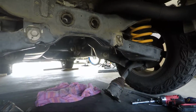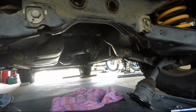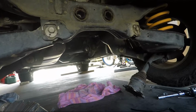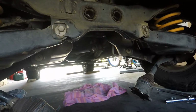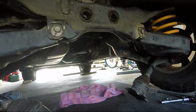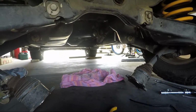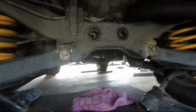For me, you've got to remove everything: CVs, drive shaft, and the rear sway bar, and you've got all the room in the world to drop the diff. So you take all the bolts out, move the diff forward on the jack stand, and lower it with slightly moving forward. It'd be good if you had two people to do it. I did it by myself, so yeah. And then reverse order. I'll try to cut out these bushings and let you know how I go with it.